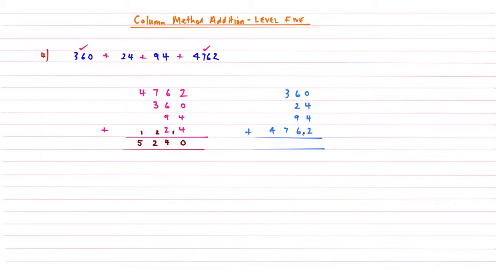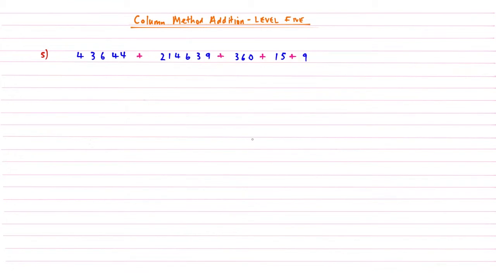So first column gives me a 10, and then the second column is going to give me an answer of 24, and then 3 add 7 gives me a 10, add the 2 is a 12, and then 4 add 1 gives me a 5. Now you might prefer the look of that. Again, it might not concern you, you're not entirely bothered by it, but it's nice to see that it works in both ways, so you've got a proper understanding of how this method works. So that's example number 4 completed.